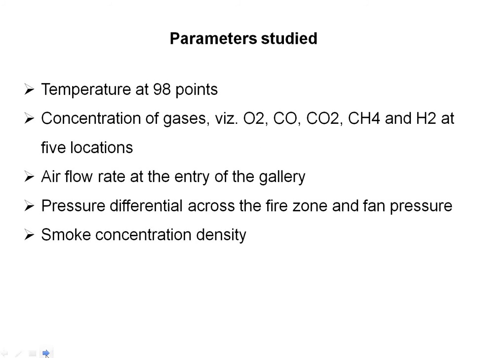Okay, so the parameters studied are the temperature, whatever I measured during our study, and the concentration of the gases: CO2, O2, CO, CH4 and hydrogen, that is oxygen, carbon monoxide, carbon dioxide, methane and the hydrogen percentage at the 5 locations I have taken, and the airflow rate at the entry of the gallery, and the pressure differential across the fire zone and the fan pressure are also mentioned here. That is the most important thing.